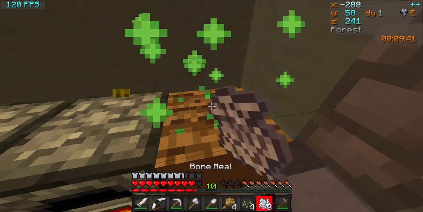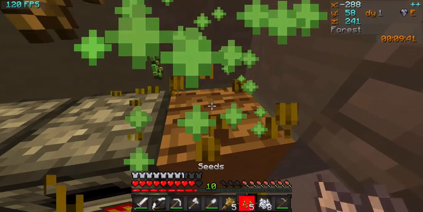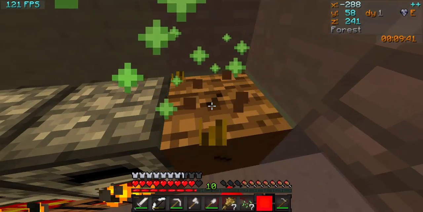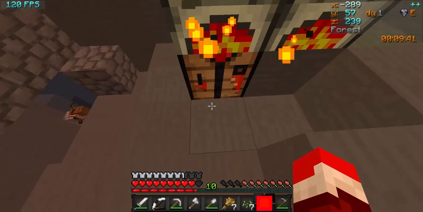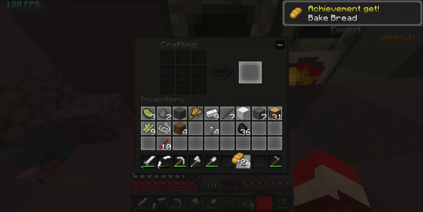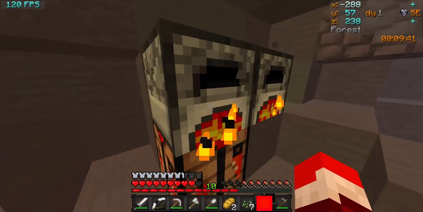Just get as much as I can. That was a three. I could make two bread with this. Bada bing, bada boom. Oh, I like the bread. Bread in this texture pack looks really good. Grab the rest of that.